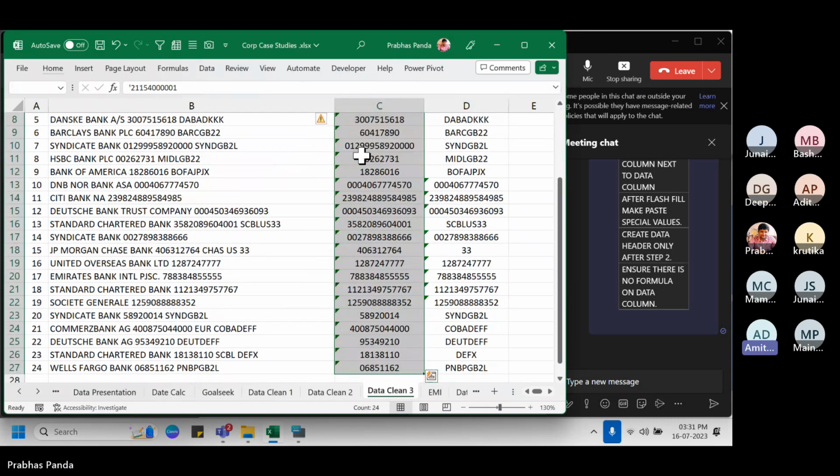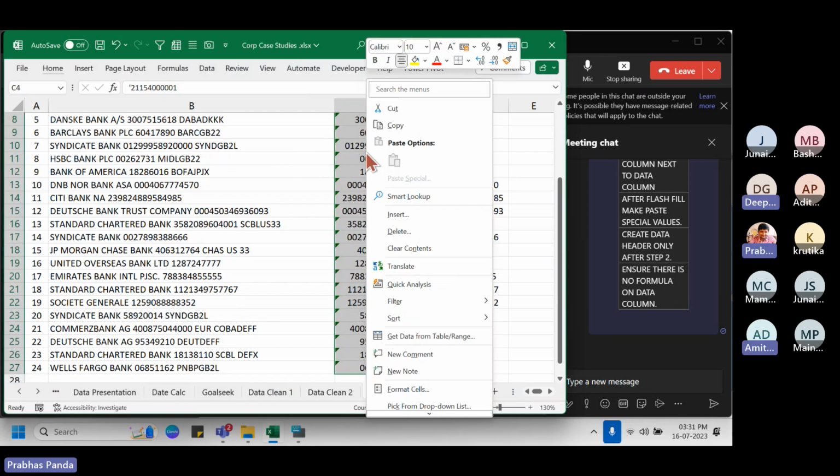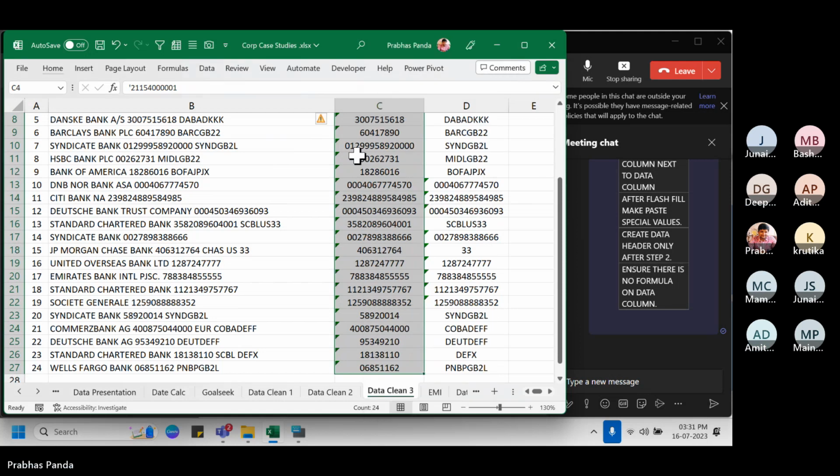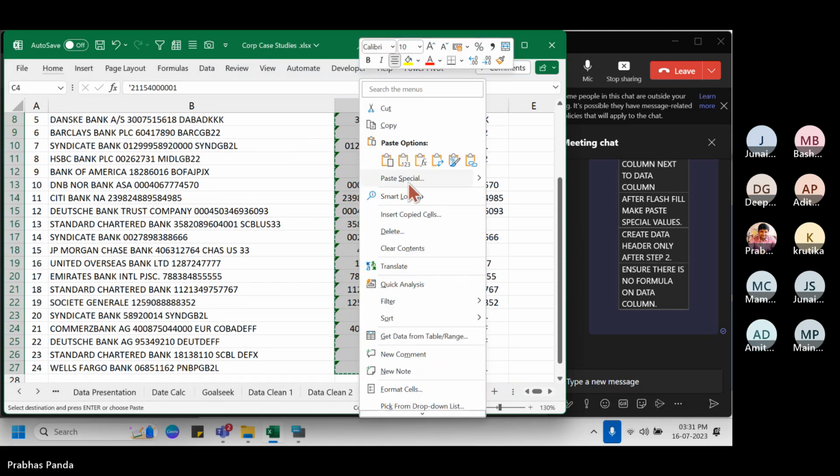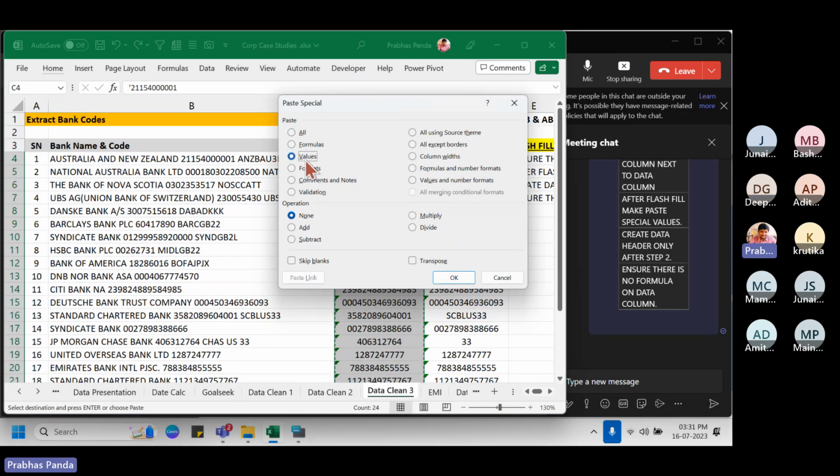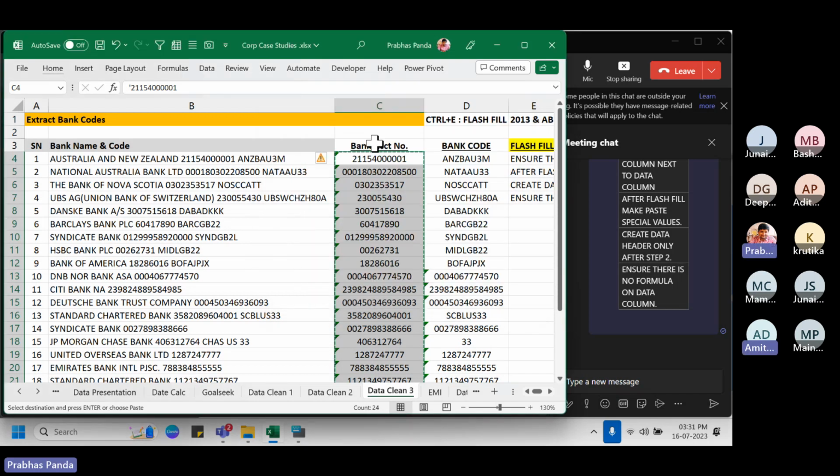Then right click on that and you get paste special. Click on that and you'll be getting the option values. Okay, got it. Then you go and create the data header, bank account number.